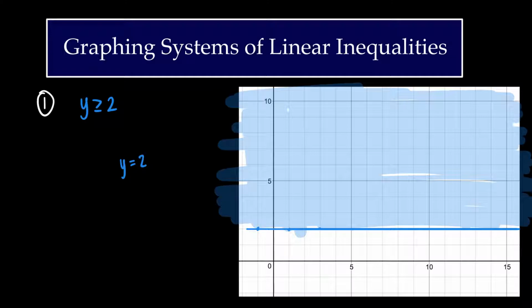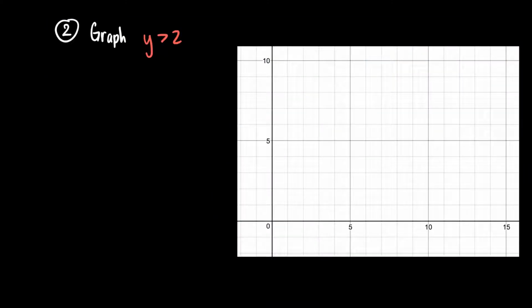Okay, so that's a basic intro to how to graph one linear inequality. Let's talk about one caveat to this, and then we'll do some systems. There is one thing I want to talk about, and that's a situation where you have y is greater than 2. On the last one, it was y is greater than or equal to 2. And so how do we show visually that we're shading everything above 2, but we're not actually shading 2? So let's go ahead and we'll get this line going here.